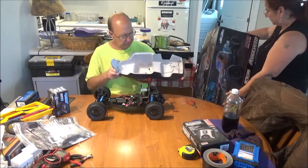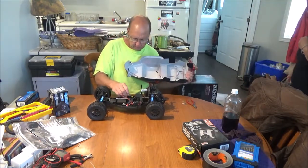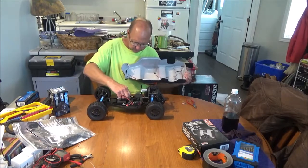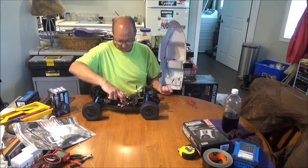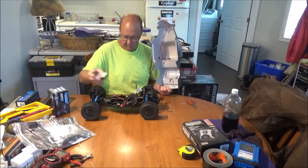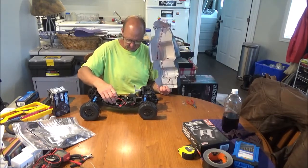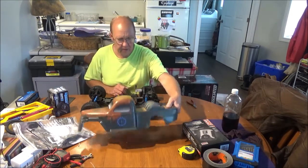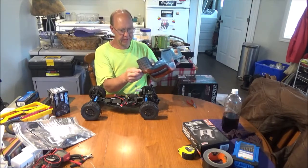Now you do have two plug-ins here, and of course there's your little connectors for your cable. So we're going to have to undo those to give them some length so we can plug that in later. There is a spacer in here, so if you want to go to larger packs, you can take this out, go to a larger pack, move your weight around, whatever you want to do to shift things, that sort of thing. But it does come with headlights, and the headlights are mounted really good in this thing.